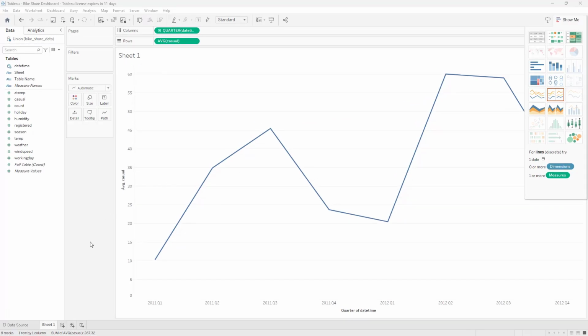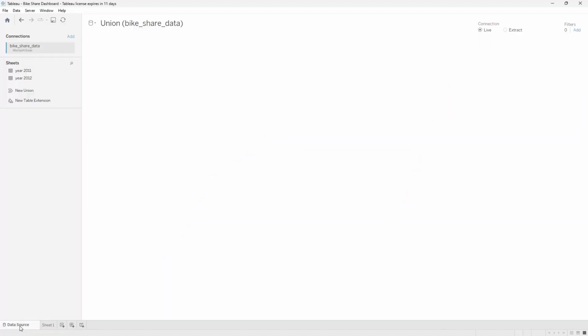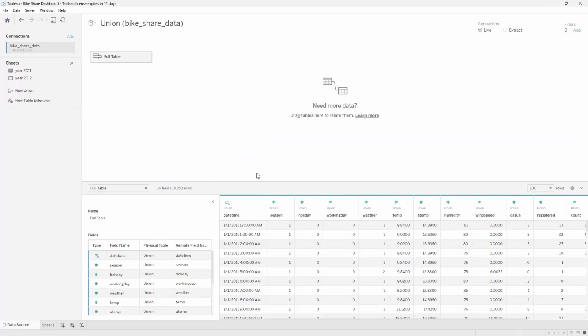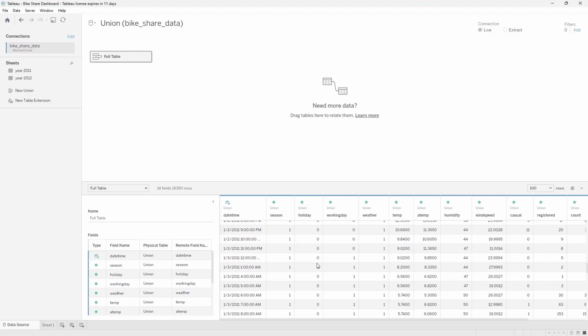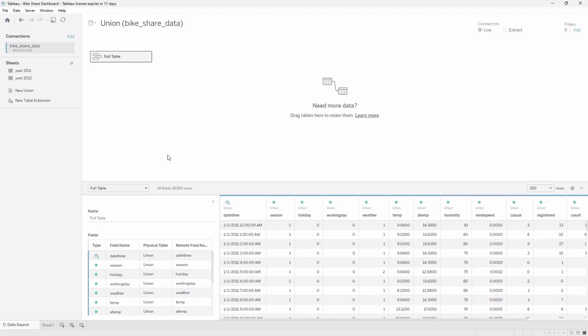Okay, now what I want to do is be able to add another data source into this to enrich our data. So I'm going to go to the data source tab here, and you can see we're on the bike share data set. In this data set, we do have a column that says holiday, and that is a Boolean or 0 and 1 column, and it kind of gives us an indication whether it was a holiday there. I want to be able to add in the US holidays to see if my data was affected by any of the changes. So the way we can do that is now that we're highlighting this data set, which is our bike share data set, you can see there's a new tab there.